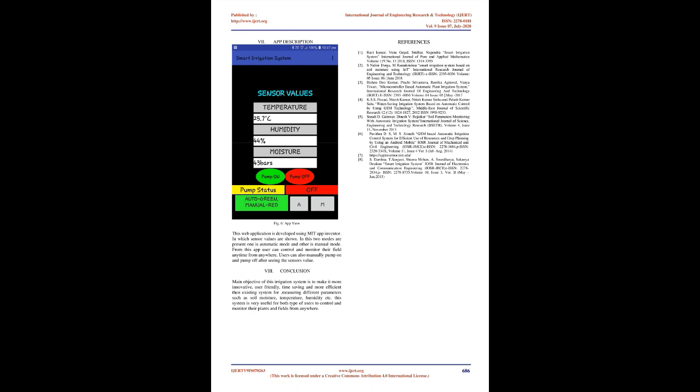A 5V relay module is used before the motor pump, which is used to switch the motor as required. When moisture is less than 6 bar, then the motor switches to on state, otherwise it goes to off state. All this switching is maintained by the relay module, which contains an optocoupler, which is a noise canceller which helps to prevent motor damage.